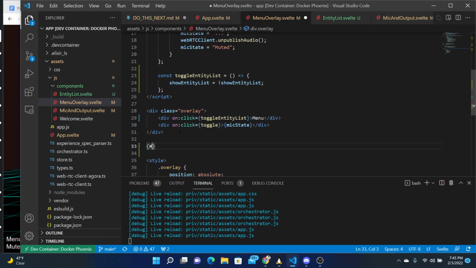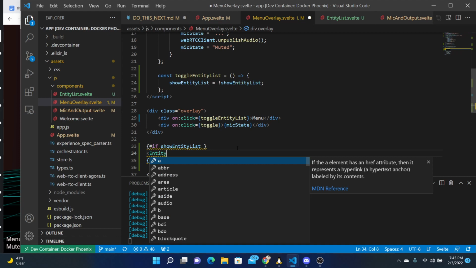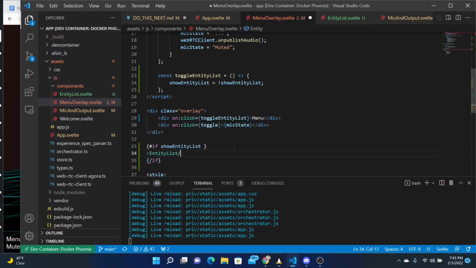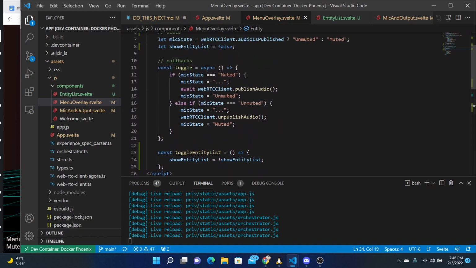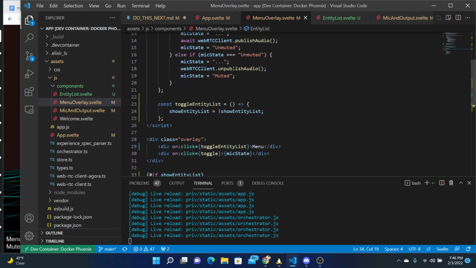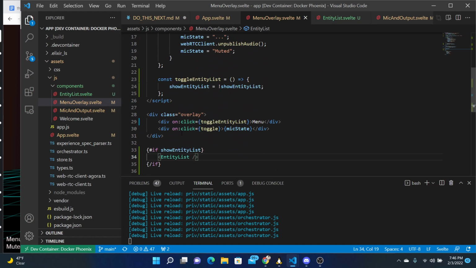So we can just say if showEntityList is true, then show the entity list. In the beginning, showEntityList is false, so this isn't going to show anything. When we click on the menu, it's going to toggle the entity list, and then this should show up.